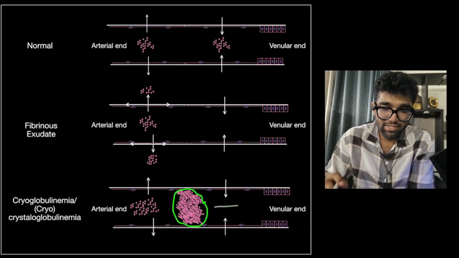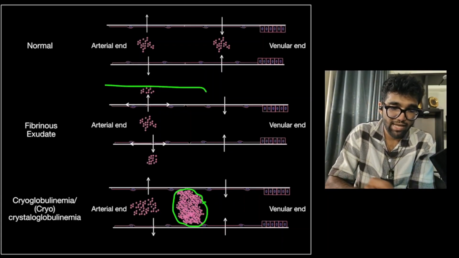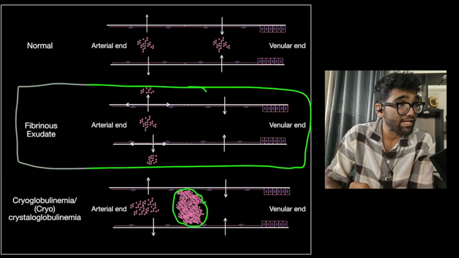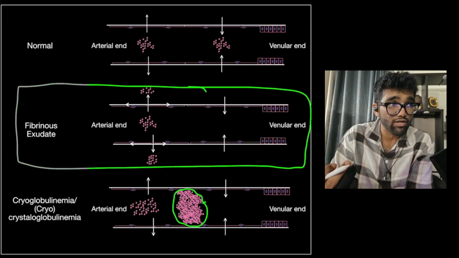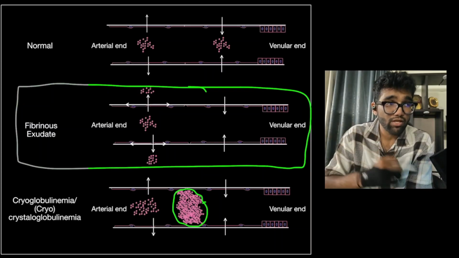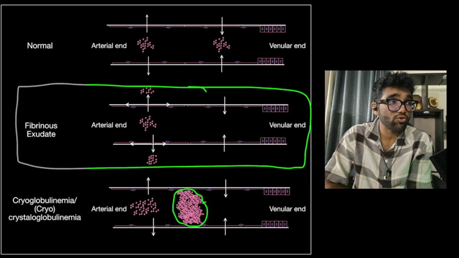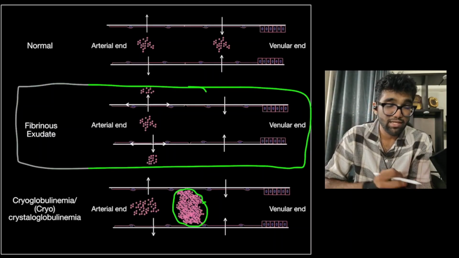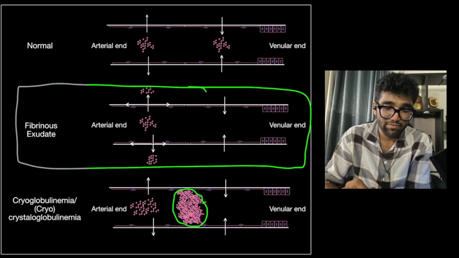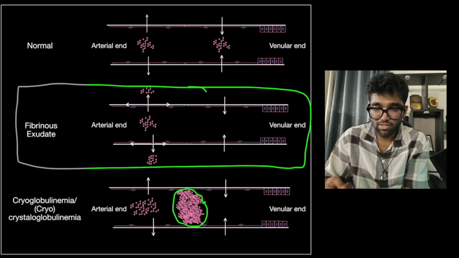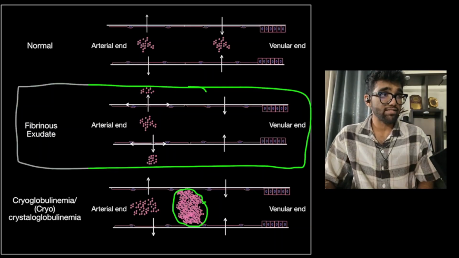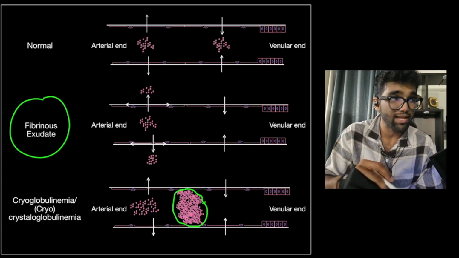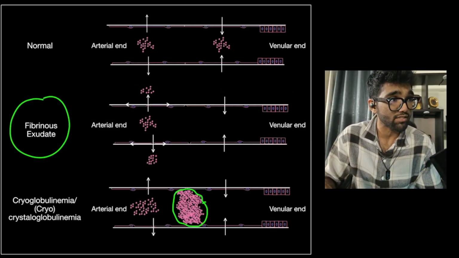So what I am interested in thrombotic microangiopathy is actually the center pathology. That is, when there is, for any reason, endothelial activation, as we've discussed, this could be due to alternate complement activation, this could be due to a toxin like a Shiga toxin. Whatever may be the reason, there is endothelial activation, and that endothelial activation results in leakage of protein into the surrounding extracellular matrix. That is what you see as a fibrinous exudate, and I'll elucidate this a little bit more in the next part of this discussion.